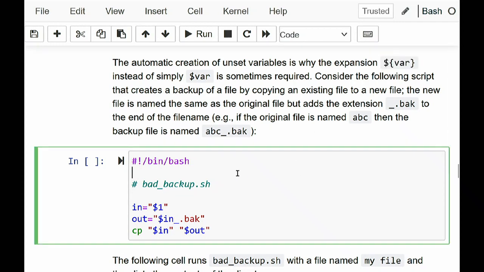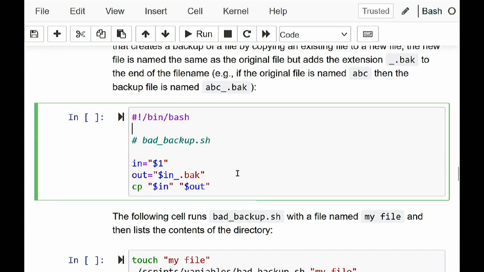So here's a script that's meant to back up a file. It's called bad backup. You specify the name of a file that you want to create a backup for, and it calls the backup the name of the file _.bak. So it just makes a copy of the file and saves it as filename_.bak.